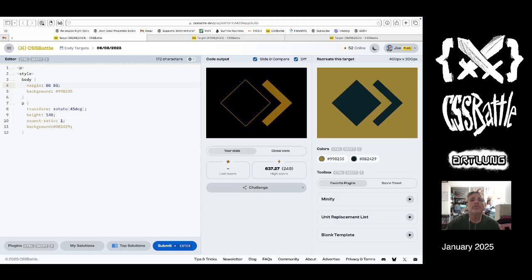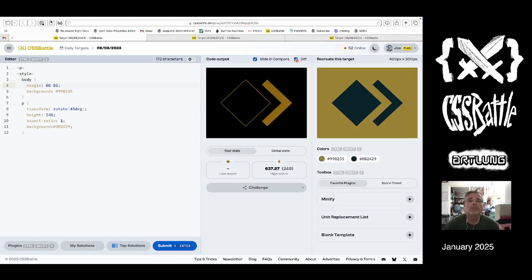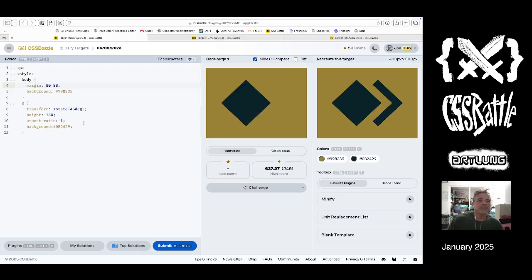Are we too big, too small, a little of both? I kind of feel like I see a faint outline there. That's no good. We don't like that at all. We're going to pretend like we don't see that.